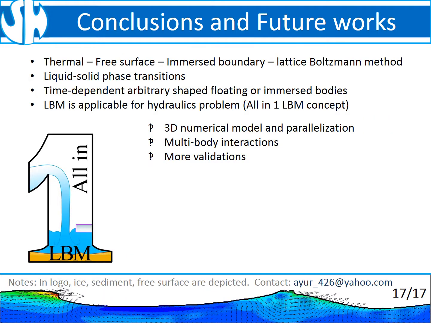So in conclusion, we have proposed the thermal free surface immersed boundary lattice Boltzmann method for ice problems in free surface flow. This is applicable for other similar problems, but it might be limited for long time and large scale problems. Liquid-solid phase transition, or ice melting and water freezing, can be solved simply, and the solution of it is physically very concrete. The numerical code is applicable not only for the arbitrary shaped floating body but also for the immersed body.